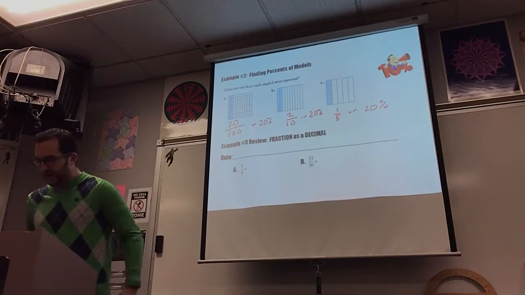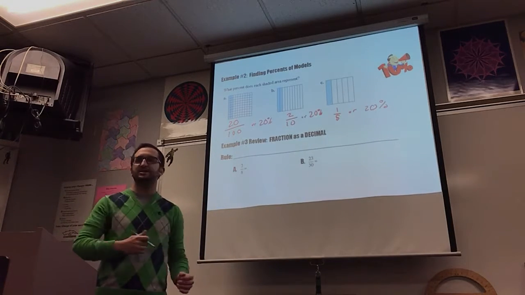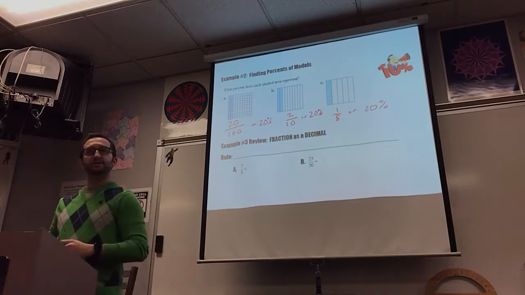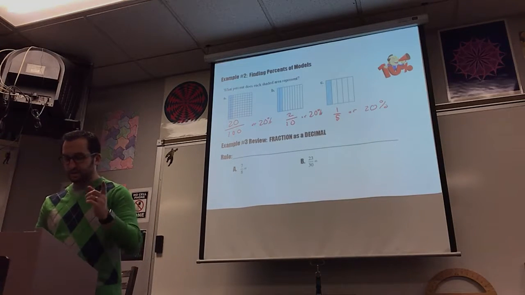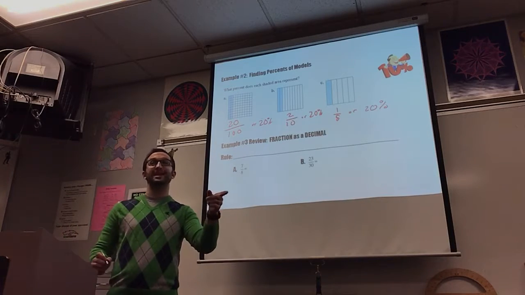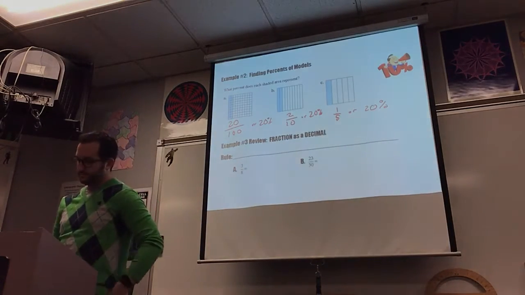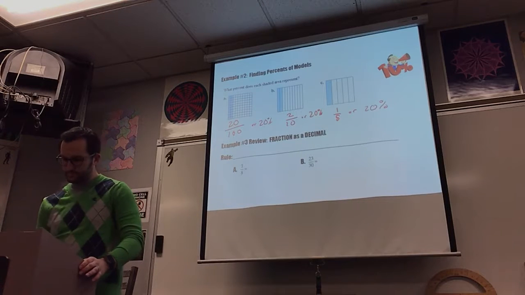All right, now fractions to decimals. Anybody remember how to get a fraction to a decimal? How do we convert fractions to decimals? Take the decimal 2 places over? You're thinking about how to get a decimal to a percent. We're looking for a fraction to decimal. You divide them, so you divide 7 divided by 8.